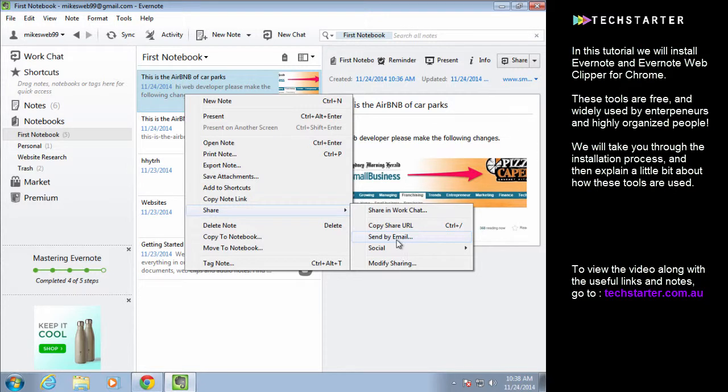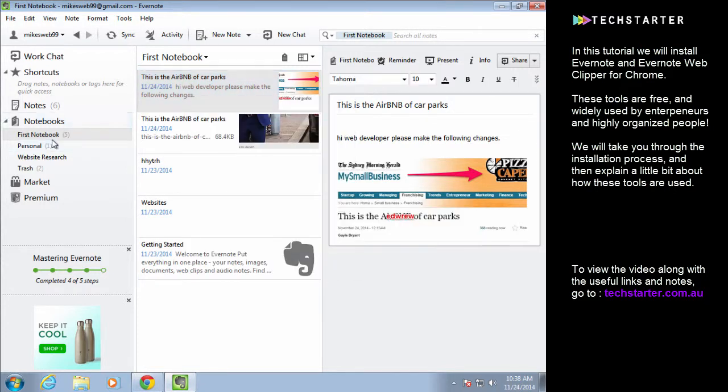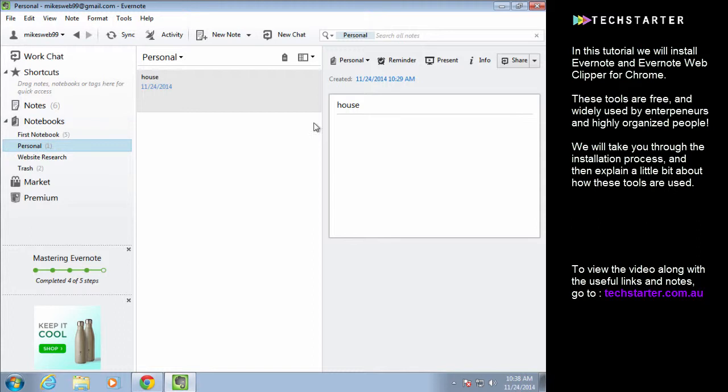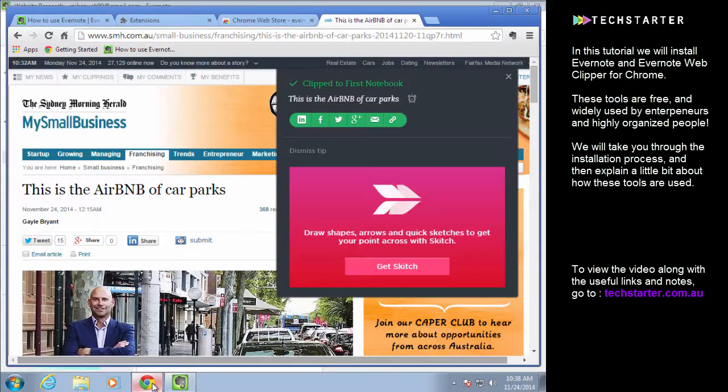You can send them by email, or you can ask them to synchronize with your notebook. So this is where it really gets very useful for working in teams and collaborating, and organizing a lot of people and a lot of work from one spot, as well as your own personal information, and doing research by clipping things from websites.